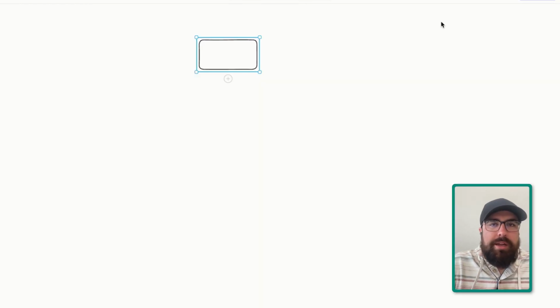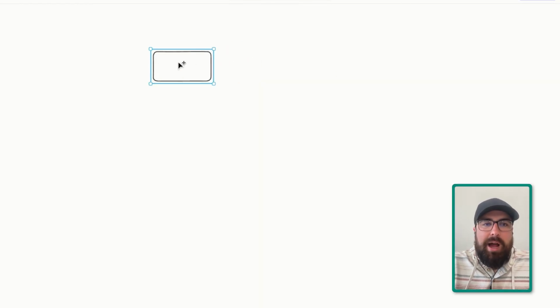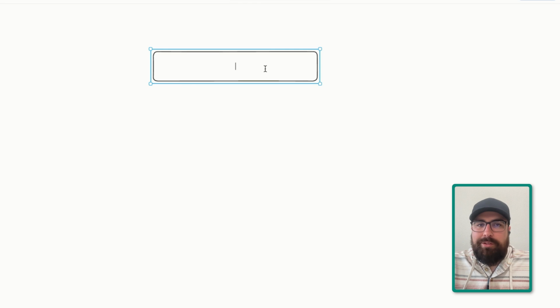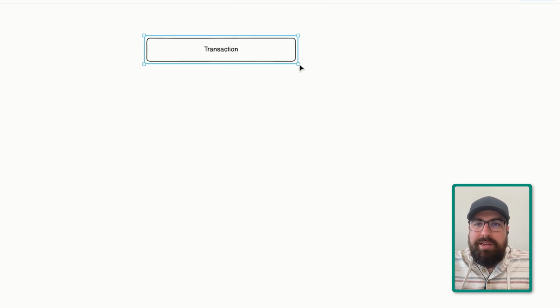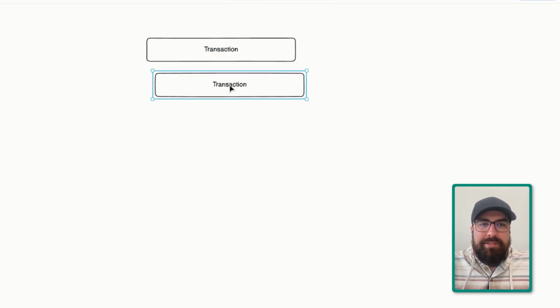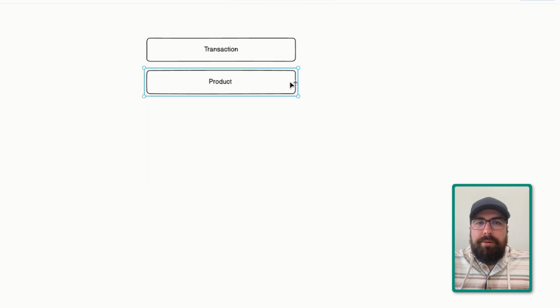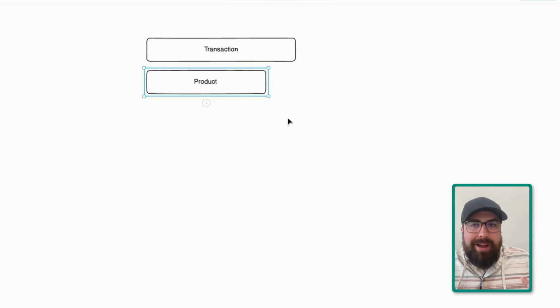Here we are in a white canvas, okay? I'm going to show you first what this looks like. So you have transactions here at the top, right? This is something that everyone can get behind. You have a transaction that is somebody gave you money, right? Within that transaction, you usually have a product, okay? And so that product could be a jacket. I'm just going to use this hat, for example. We are buying a hat. That is the product that's been bought.